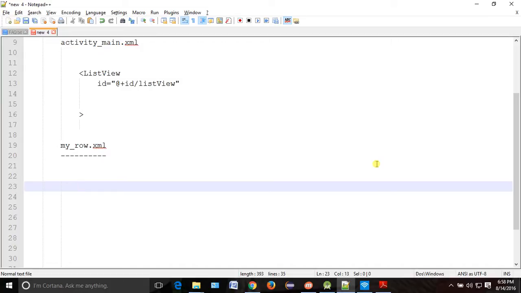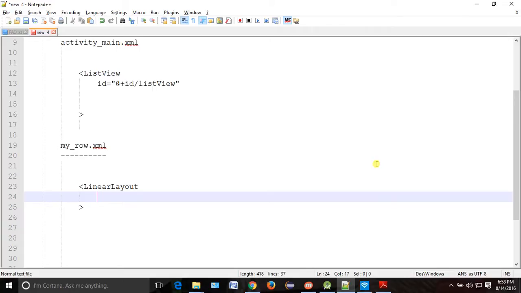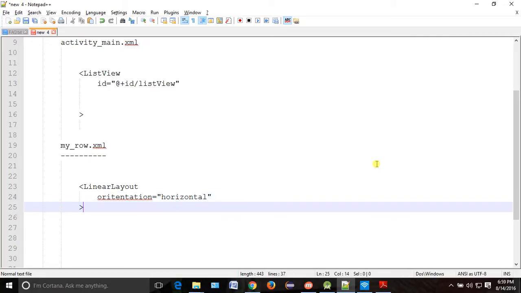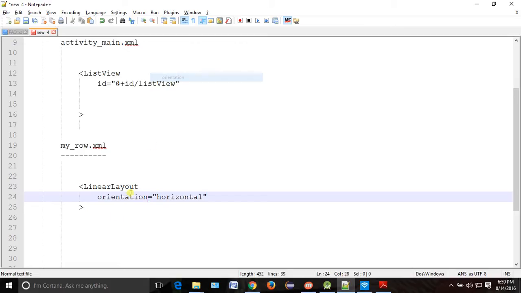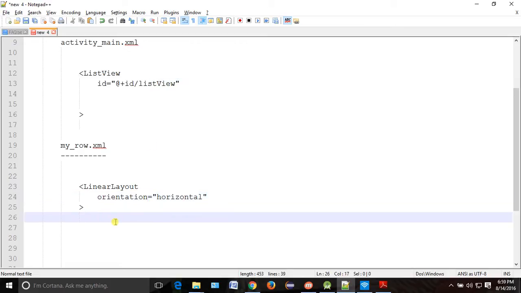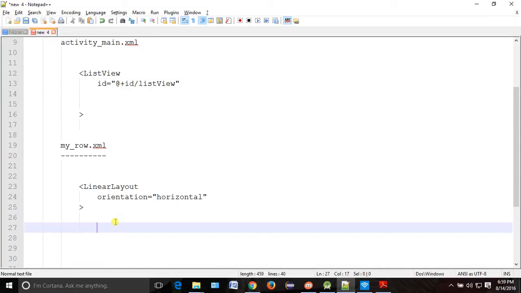Typically you will have a linear layout, and you make the orientation horizontal. Why horizontal? Because I want to have image and text in the same line, right?